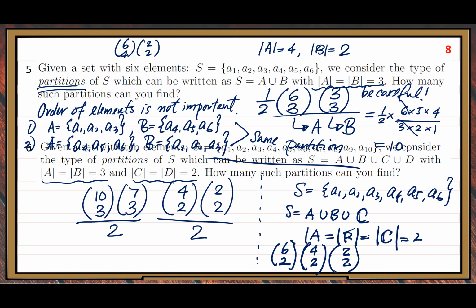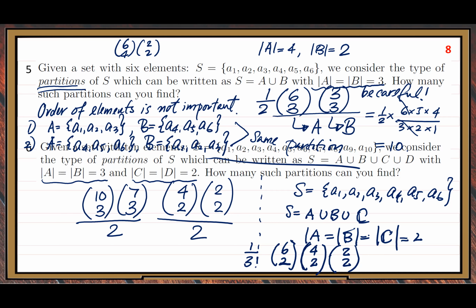All right. But duplicates, think about it, because they have the same cardinalities. When you do any permutation in A, B, C, you get the same partition, right? So you need to remove the duplicate counting. Each partition you actually count 3 factorial times because of the permutation of 3 subsets. So you need to divide by 3 factorial.